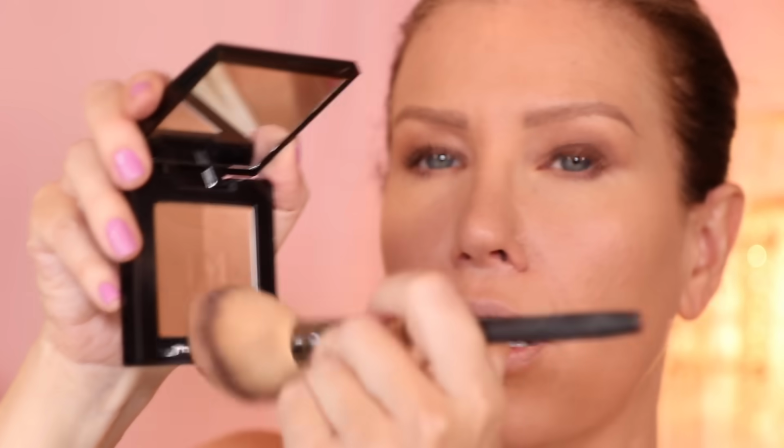Because I do have such oily skin, I cannot not use powder. So I'm going to take a little bit of this Too Faced powder and just place it in my T-zone. And then I'm going to take this Laura Mercier bronzer. This is a new favorite of mine. I used it for the very first time in my recent testing hot new makeup video. And I just swirl both shades and bronze up the face.